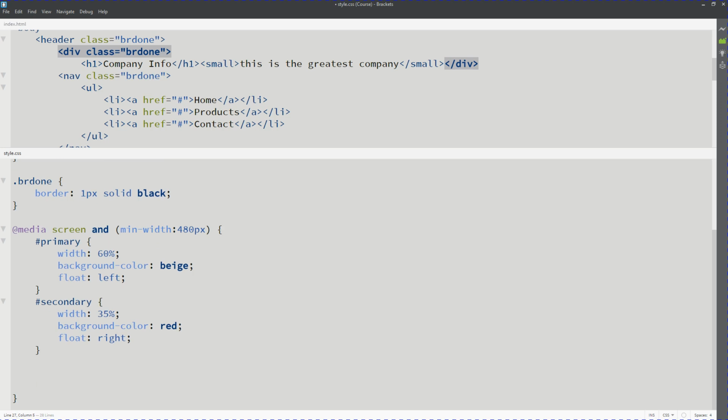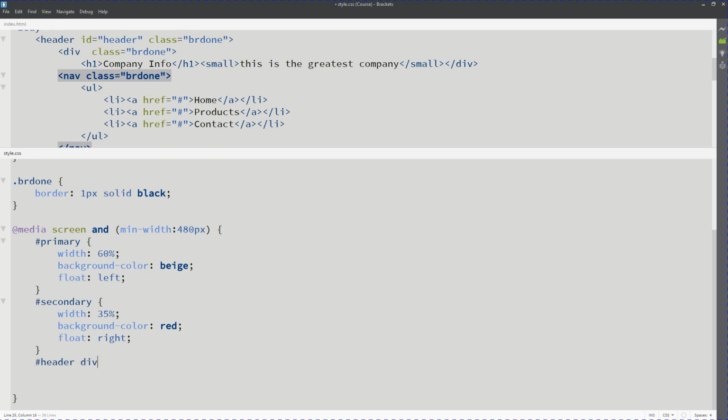So let's take a look at our code and how we're identifying this one. So we've got the header, we've got a div, so we don't have a named div. So maybe it's better if we update this and add in a name. So maybe I can add in something like logo or company name or something like that we could identify this section with. And also we want to identify our nav. So maybe even the best idea here is to give header an ID of header and then identify them in that way. So now we know that we're working with header and we've only got one div within there.